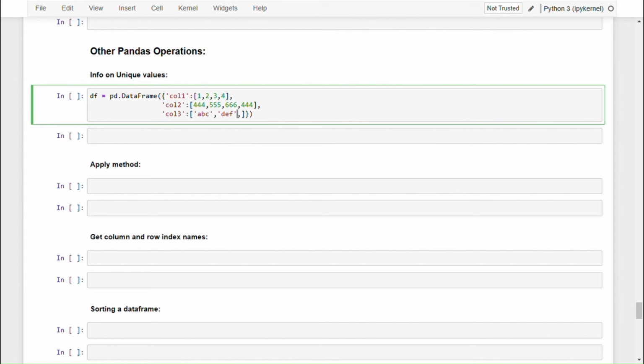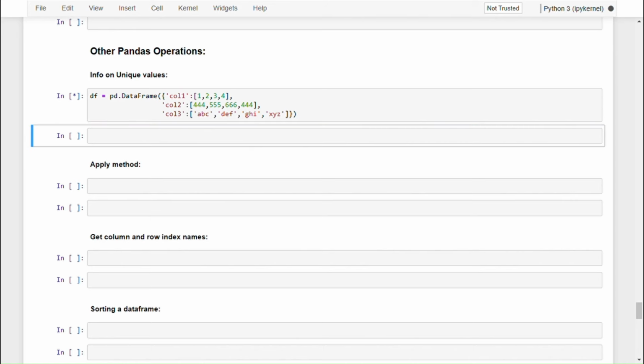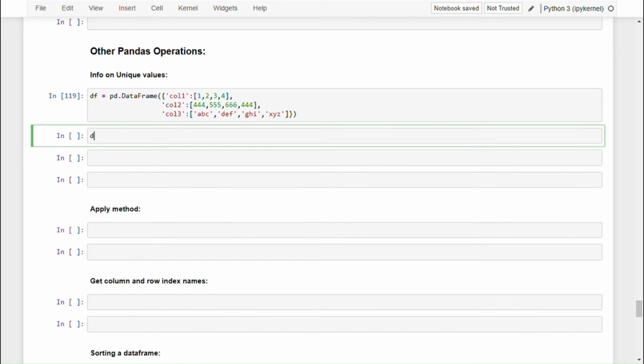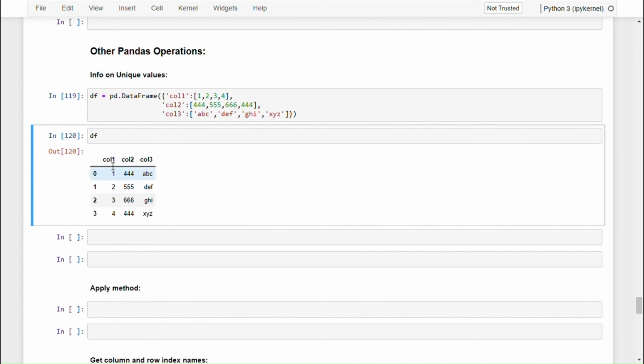A, B, C, D, E, F, G, H, I, and X, Y, Z. So let's run this with three columns. Column 1 has data 1, 2, 3, 4. Column 2 has three digit numbers 444, 555, 666, and then 444 is repeated. And column 3 has strings A, B, C, D, E, F, G, H, I, X, Y, Z.